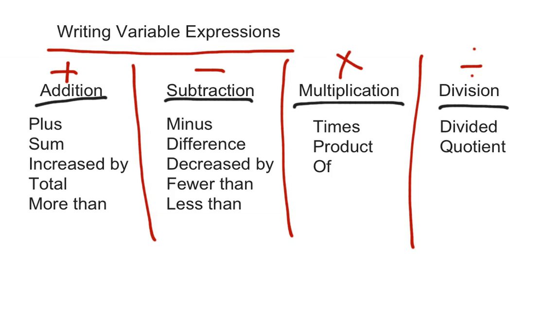And one that you might not realize here is the word of. We'll do a lot more with the word of when we get into our percents later in the year. But of is one of those sneaky ones that a lot of people don't know about. Division, not many there: divided, quotient. Again, if you're stuck on a problem, you need to look back at some of these. Feel free to do so. Obviously, there are a lot of other words that also mean these operations, but here are some of the more common ones that you see.